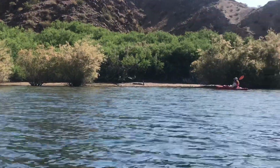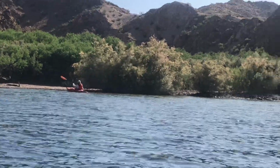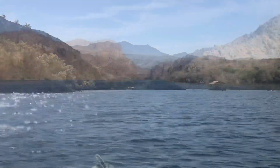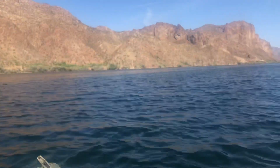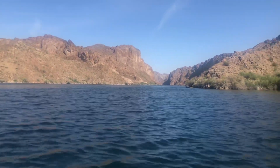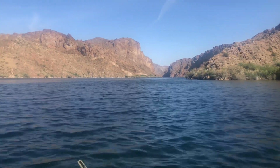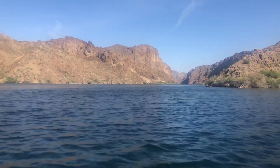There's Fumbles going to find a nice little cove to take a break. There's a cool view. You can kind of see where we're heading up into the Black Canyon. And up there, I think it's in the shadow area, is the boardwalk, which hopefully we get up there and I'll kind of explain that to you. Or the Catwalk, I guess it's called.